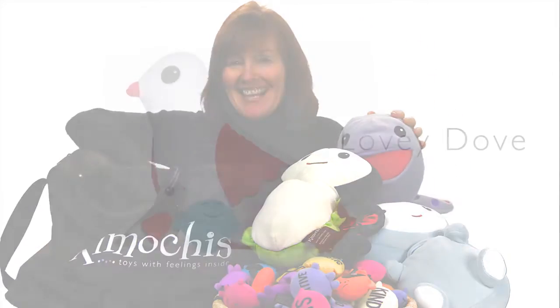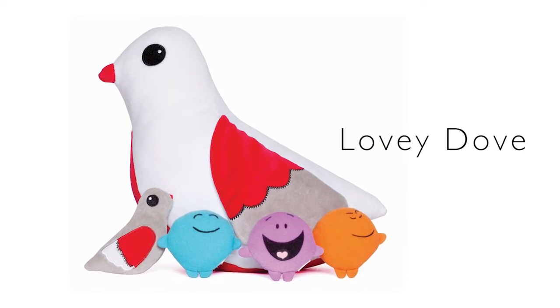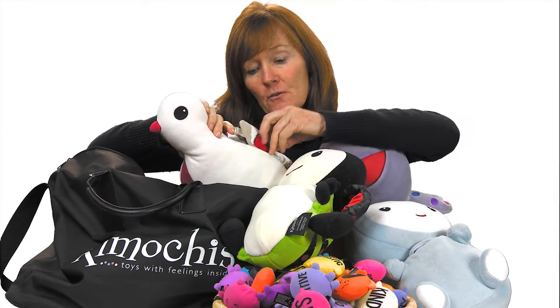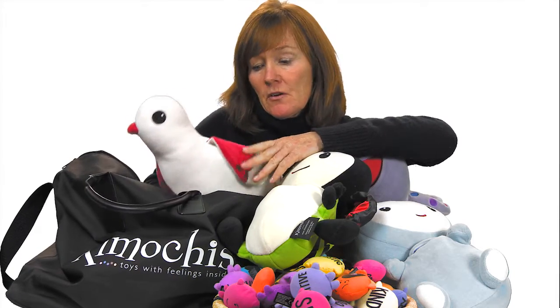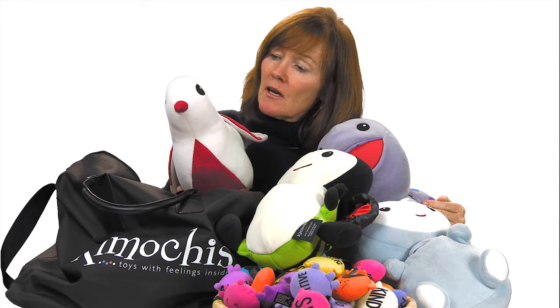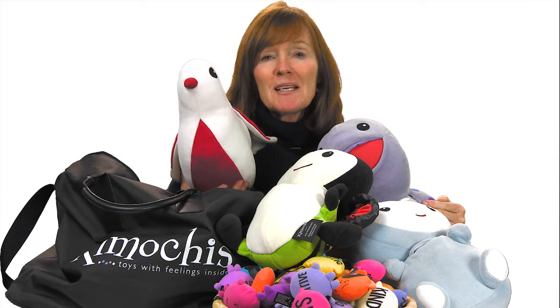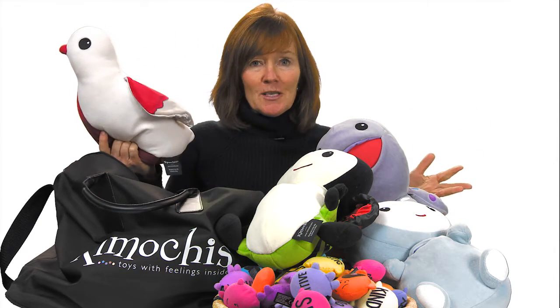There are a lot of Kimochis! The fifth Kimochi in your toolkit is Lovey Dove — a mama or papa bird with her baby turtle dove in her wing. Lovey Dove teaches us how to put people under our wings and be kind to each other. But like her Kimochi buddies, she has things that are hard — Lovey Dove can sometimes worry, just like some of the kids in your school, so she makes it easy to talk about our worries.